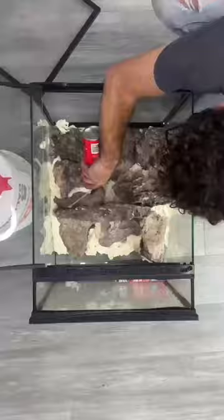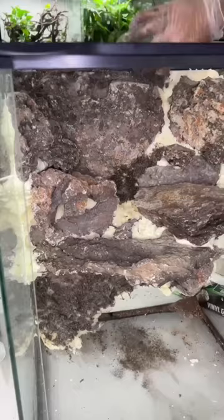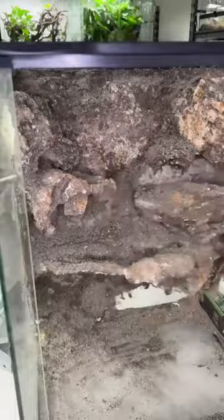What's up guys, it's herp time and we are making an enclosure. Starting out with putting some rocks on the background, then foaming it in. After the foam is dry, we're carving it with our hands, then silicone and sand — bada bing bada boom — making that foam and rock one.